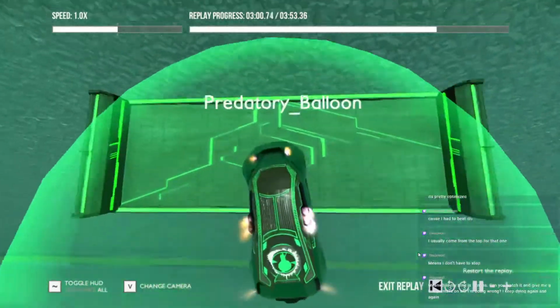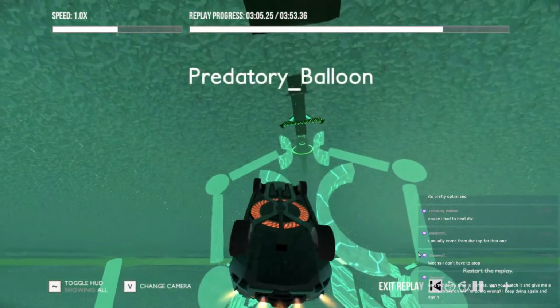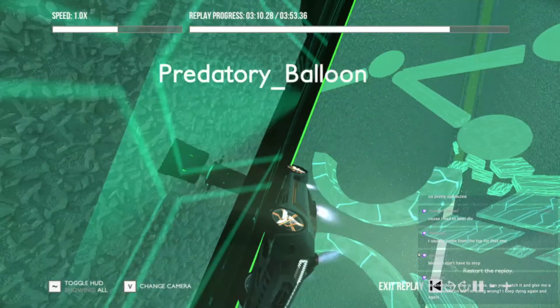Alright, he's gonna just quickly land on this. Yep. Nothing really too fancy to talk about there. This is just clean movement. Okay, so Predatory is skipping a road, does a twist. The twist is to get more cooldown.